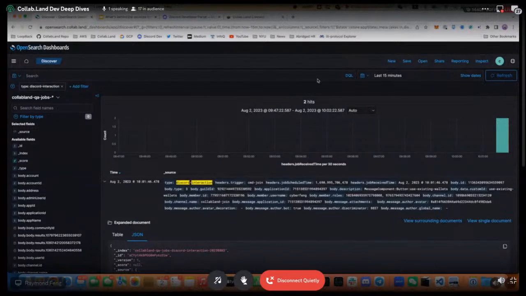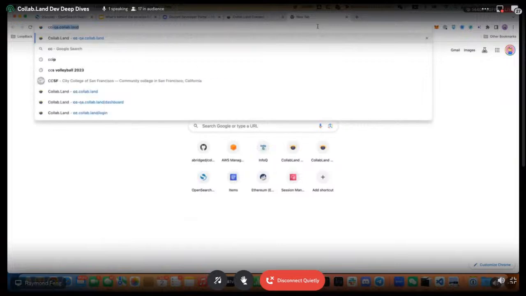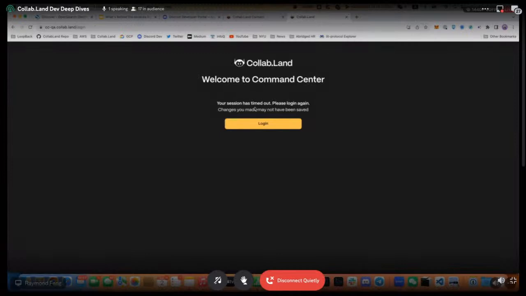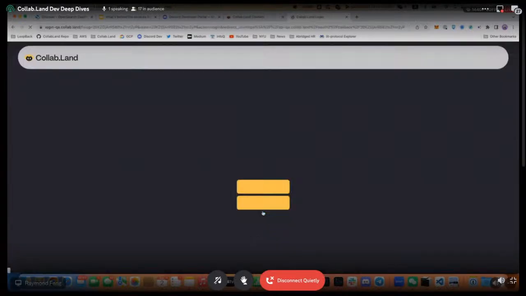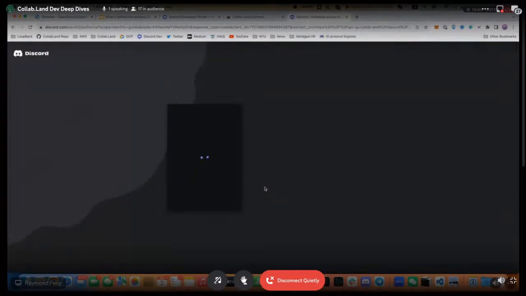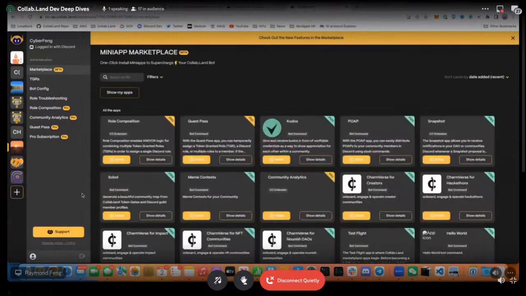And I also want to quickly show the TGRs I have, and help connect the dots. So I'm going to log into the QA version of the command center for my QA community. I select to log in with Disco, and then I authorize Disco to give some basic information, so Collab.Land can leverage that information to discover what communities you are in.